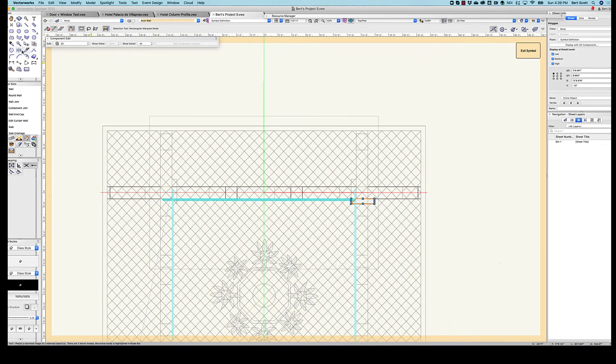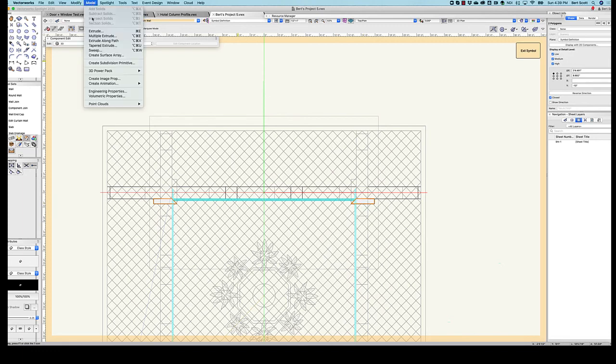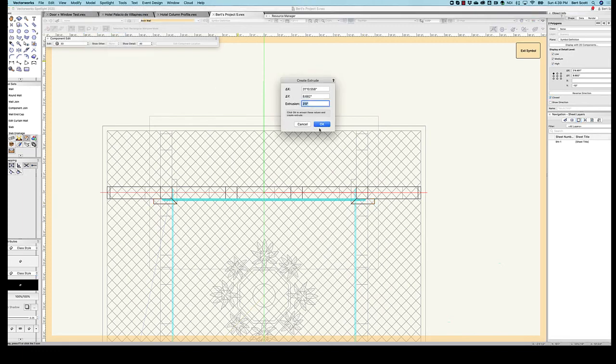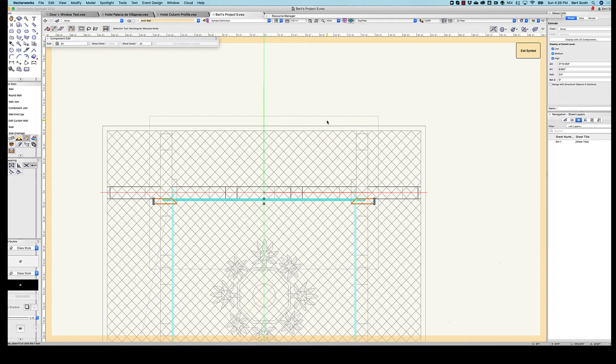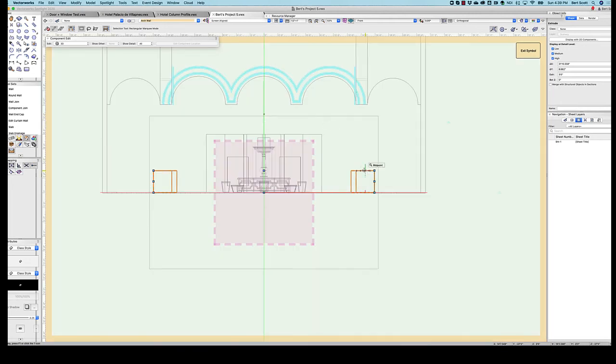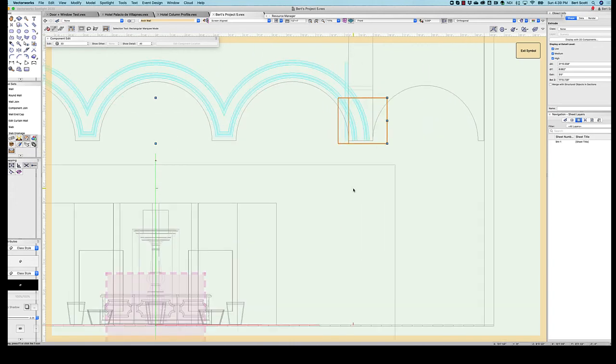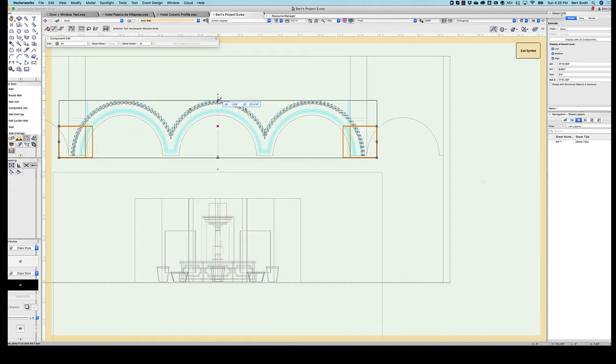Then we're going to use the mirror tool to mirror that across the center, and then select both of those. Extrude them at 3 feet, I think sounds like a good plan. And go to front, grab them, hold down shift, and move them up. 3 feet, in fact, may not be enough, so let's just go that high.